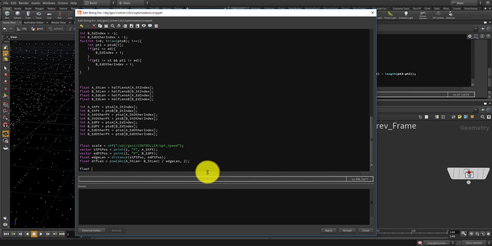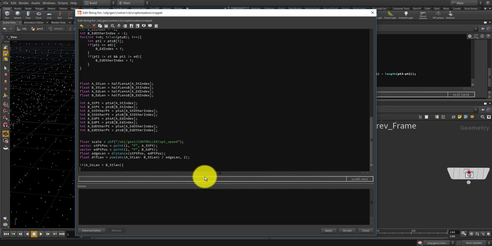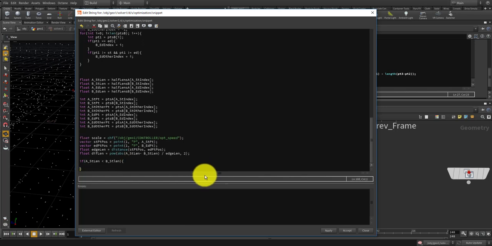Now, if the half length of triangle A is smaller than B st length, then I want to set the scale to minus.